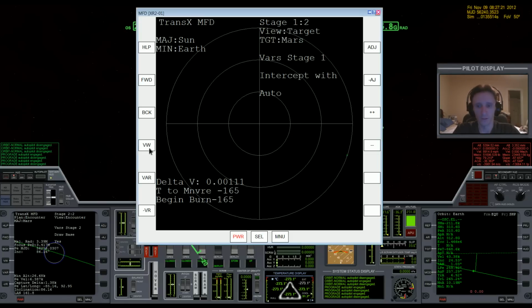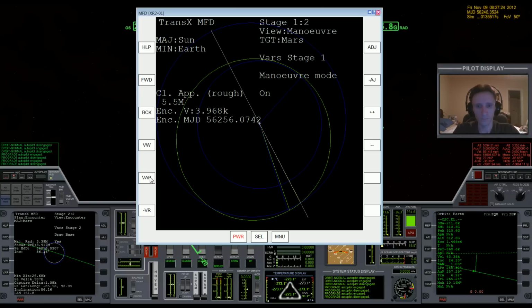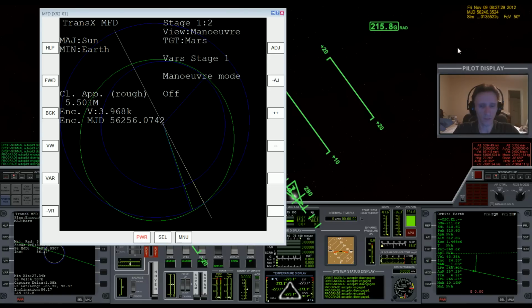Okay. Okay, we are almost to Mars. We've just got about, what is that, 2 weeks to go? 56240, 56256, that's 16 days. Okay, let's warp ahead and get closer. Any final adjustments that we need to make, we'll probably make those just within the last few hours, like when we can see Mars. So let me keep a really close eye on this date now.